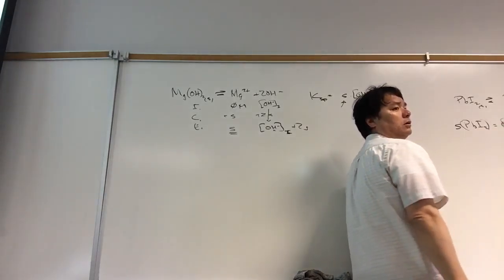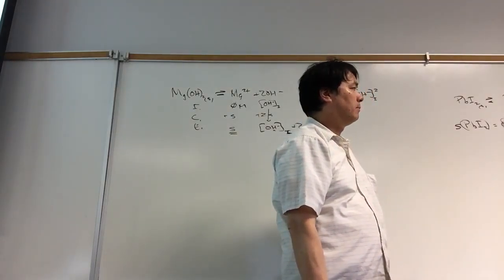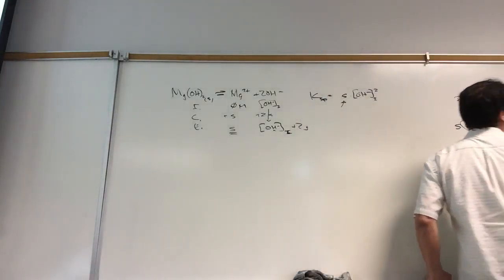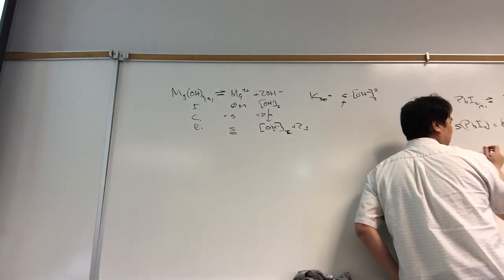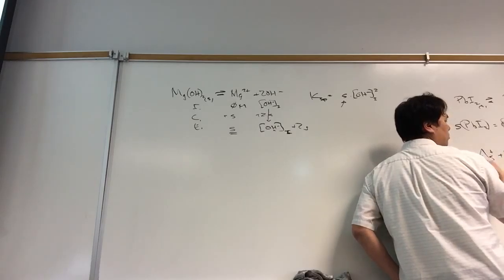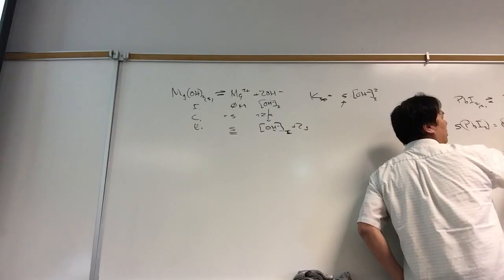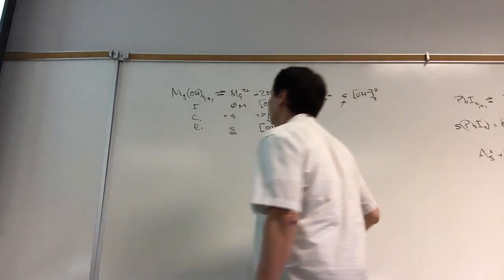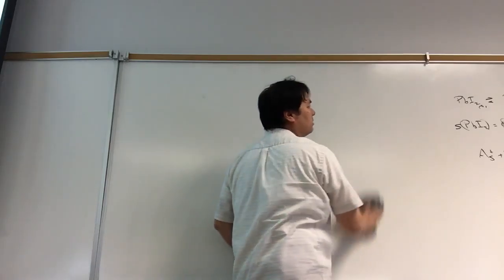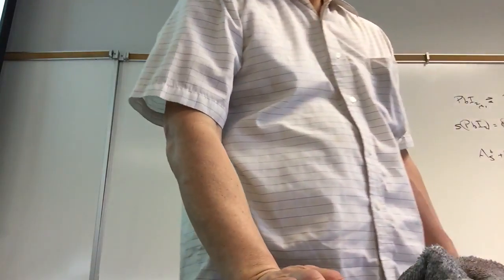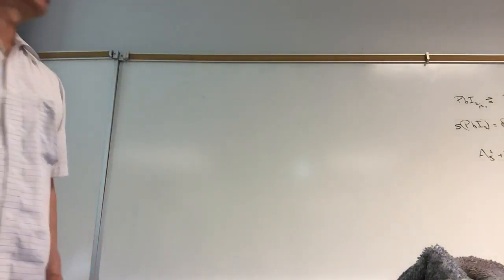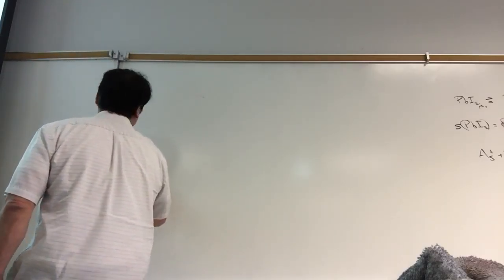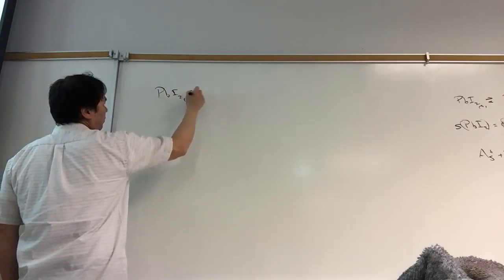Wait, no, I'm saying to go from lead iodide to silver nitrate. That's 1-to-1. Why can't you do that? It's not, because the iodide and the silver are in a 1-to-1 mole ratio. This is a 1-to-2 mole ratio. In other words, if you just use your conversion factors, you'll be fine in this particular problem. This is a dimensional analysis problem. For a dimensional analysis problem, a lot of people just don't make sure the units cancel out. But if you just made sure the units cancel out, then you'd be fine. I got a funky answer. Well, let's just set it up.